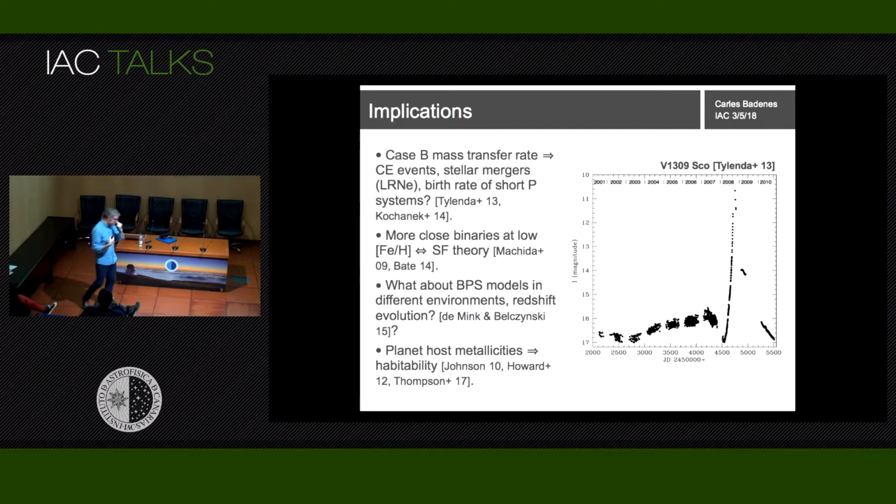And now, some of these new surveys that are looking for new transients, things like the Palomar Transient Factory or Pan-STARRS, though Pan-STARRS hasn't been as successful as that, they've started identifying this new class of variables called luminous red novae. These luminous red novae are systems that look like V838 Mon. There's a star that suddenly gets very, very bright and then fades out. It's not a supernova explosion, it's not bright enough, but something interesting is happening to this star. And we think the common envelope events may be related to these.